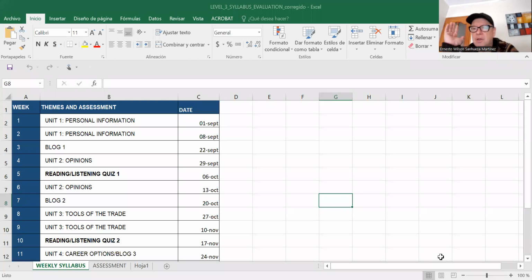The program of the course is long and a little boring. I'm not going to read it with you now. You are going to read that program, which is in Spanish, as the first piece of homework of the class, okay? What we are going to do now is to read, analyze and speak about the syllabus.